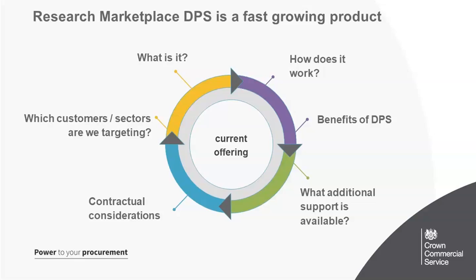There's an extensive scope of work that can be commissioned under this DPS. It's social, market, economic research, and also insights for communication campaigns. The filters used within it cover 4 main top-level areas: subject area, research method, participant group, and location. Underneath these, though, sit around 151 subgroups and options, which hopefully cover all aspects of market, social and economic research.